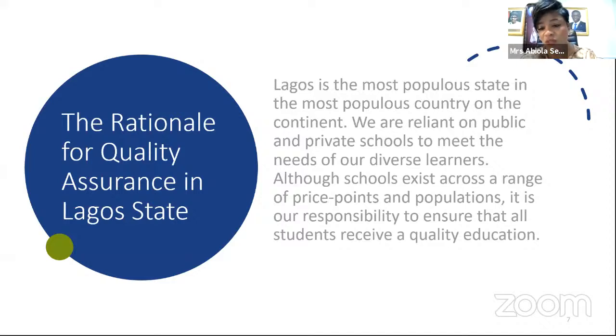The mandate of the Office of Education Quality Assurance is to ensure that every child receives a quality education, and we do that primarily through monitoring, we do it through standardization, and we do it through evaluation. And where does something like this come in? It really comes in really trying to equip our stakeholders with all that they need to be successful. Next slide.